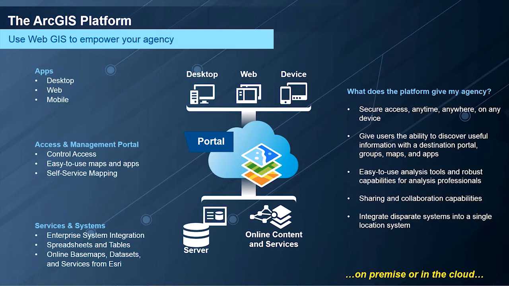From there, you're able to share your web maps that you create into an array of different configurable apps that we have that come with our platform. Apps for desktop, things that you're used to like ArcMap, but also our new desktop product, ArcGIS Pro, that enables you to do analysis in both 2D and 3D concurrently. An array of different web applications that I'll talk about in a moment, and native device applications, so enabling you to deliver your web maps straight into devices on mobile devices, whether for iOS or Android.